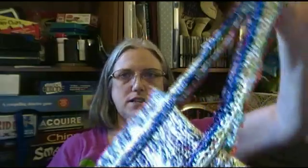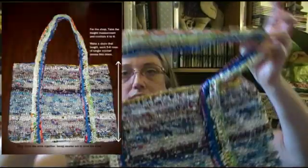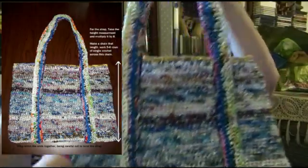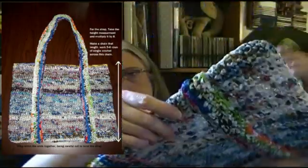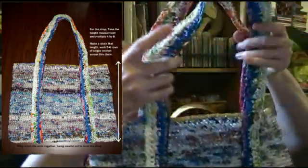All I had left was the stuff from the chip bags, which is a little heavier than what I used toward the top of this. Okay, so once you have that done, you'll have this great big pocket. All right. Then what I did to get the length for this handle, this is one continual loop. It comes up underneath, goes around and up around the loop and back around.